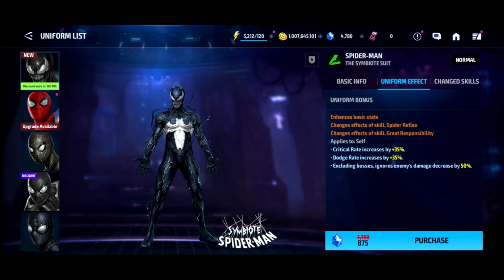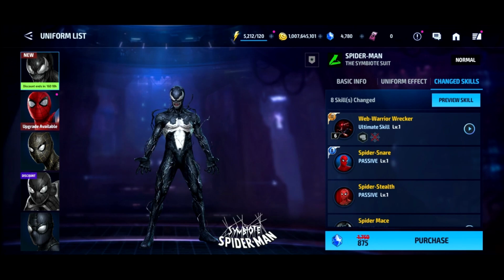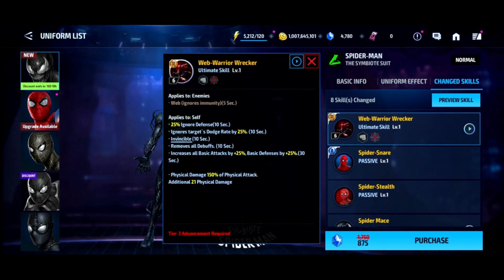So we have crit rate increased by 35%, dodge rate by 35%, and excluding bosses, ignore enemies' damage decrease by 50%. So that'll be for PvP. I guess I do kind of use them in PvP, don't I? I use them on my teams in a couple of PvP scenarios. All right, so we've got tier 3. I'm assuming that's just changing the animation and not anything about the skill. We have ignore defense, ignore dodge, invincibility, remove debuffs, all attack, all defense 25%. Yeah, none of that seems to have changed.